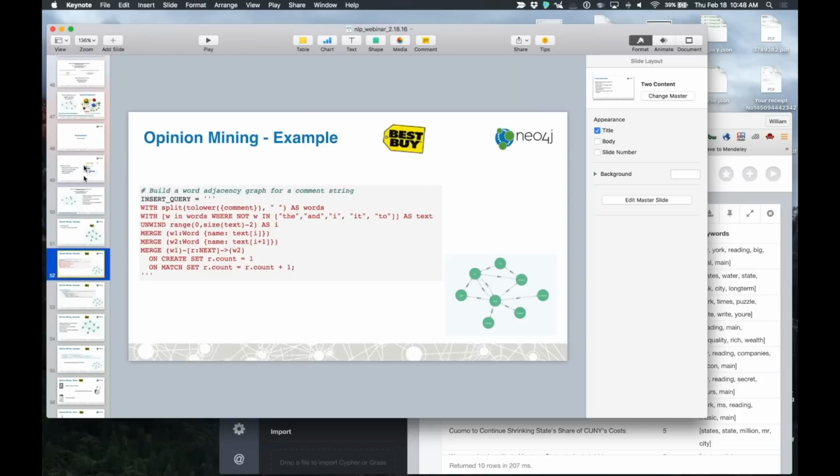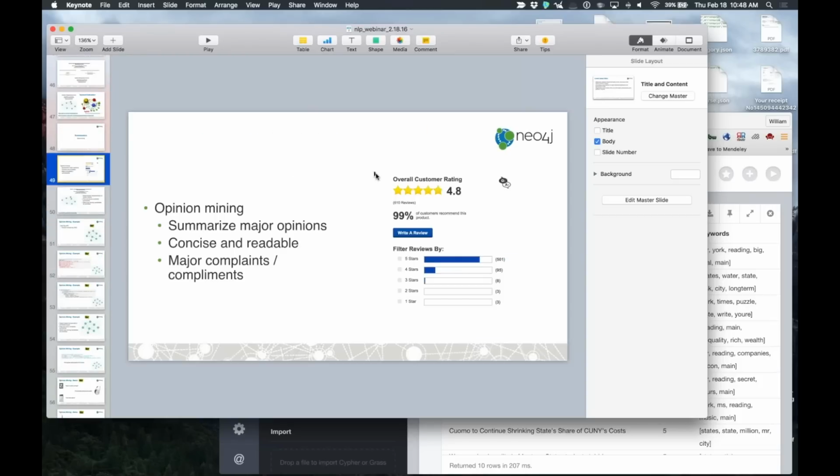Because these are product reviews, we have some 1 to 5 star rating along with the text, and that's exposed in the Best Buy API as well. So we could pretty easily just filter on the rating, so only look at things below 3 stars.